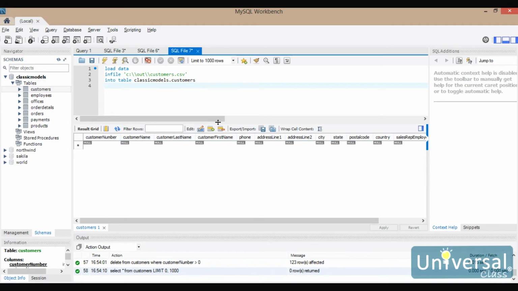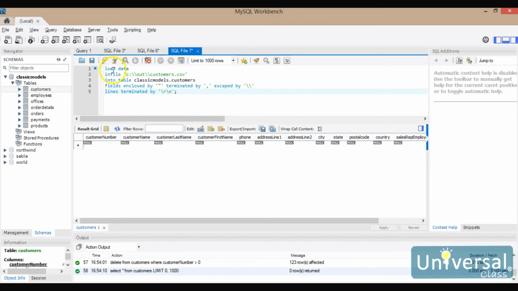Luckily, I know how we did it, so I'm going to specify fields are enclosed by a double quote. They are terminated by a comma, and they were escaped by a backslash, so I put 2 backslashes. Then our lines were terminated by a carriage return and a new line character, like this.